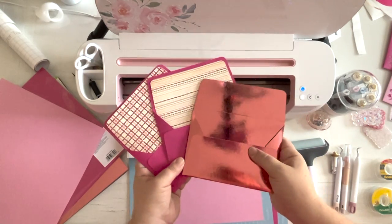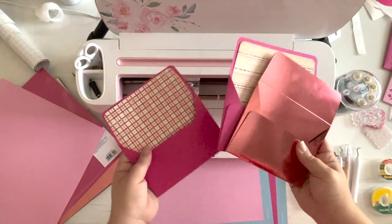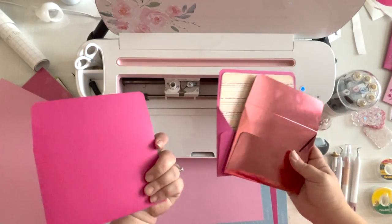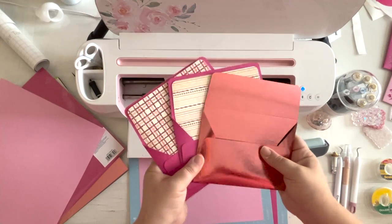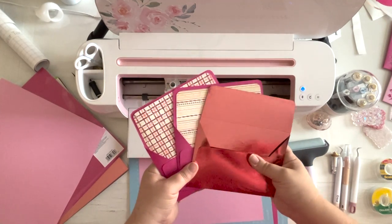So this is a very easy project. You can use them for actual envelopes. You can use them for wedding envelopes. You can use them for a craft project, which is what we're doing today. So let's go ahead and get started.